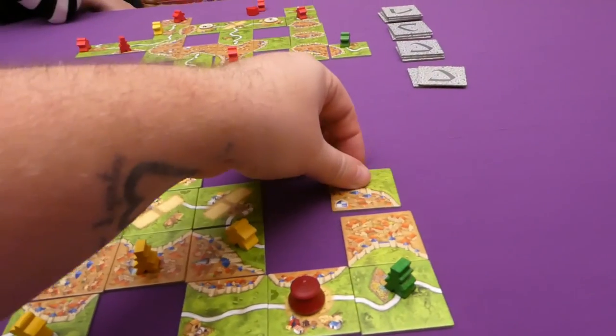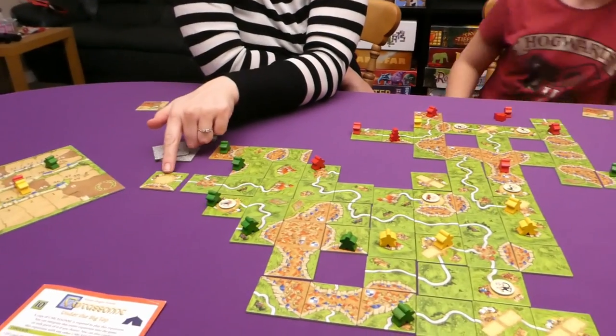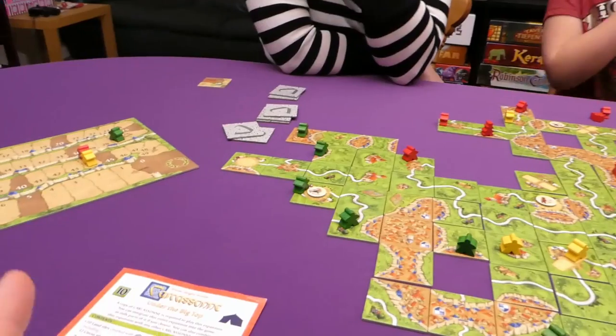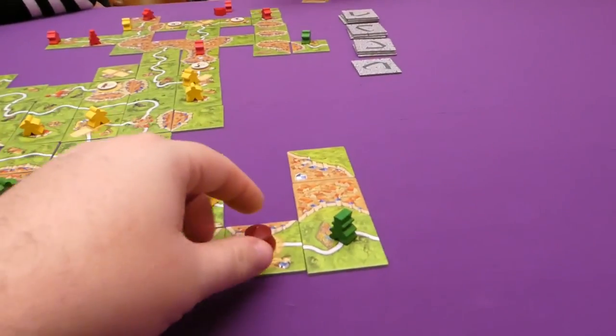Let's make this really inconvenient and go there. Jayde, on to you. Got a big top. Okay, so are you taking any of those features? You haven't got any meeples, have you? No, I haven't, no. Okay, so we're going to come from here.